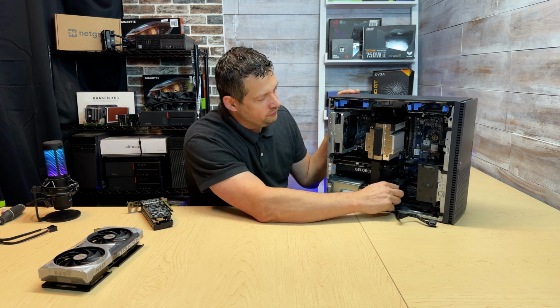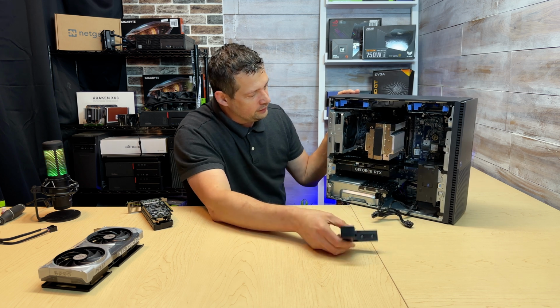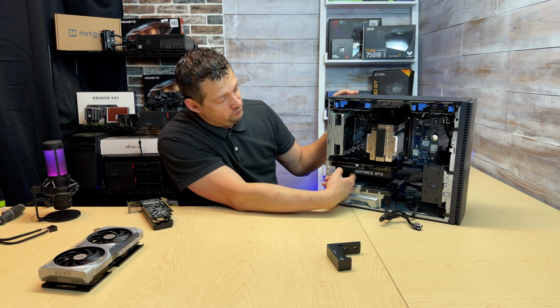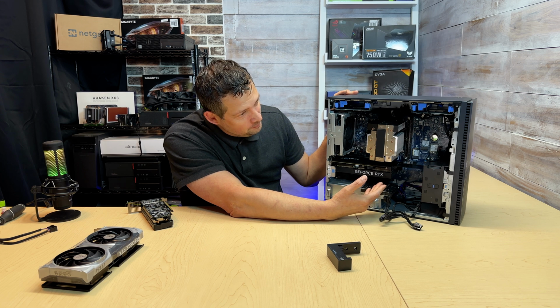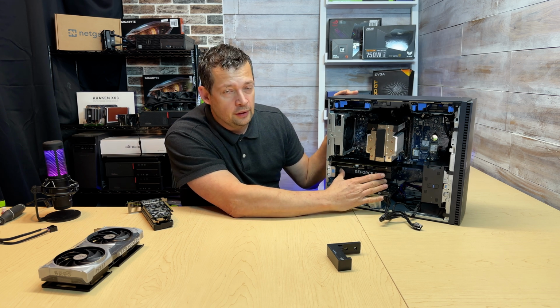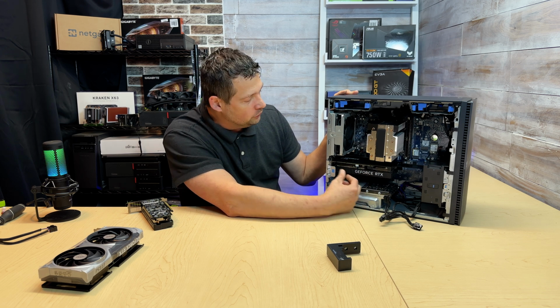So what happens if I try to put a third-party card in it? So let's go ahead and do that. Also take a look at how much space and how much we are covering from this first fan. So these Dell cards are custom. I don't know who makes them, PNY maybe, but they are shorter and chubbier than the normal third-party would.